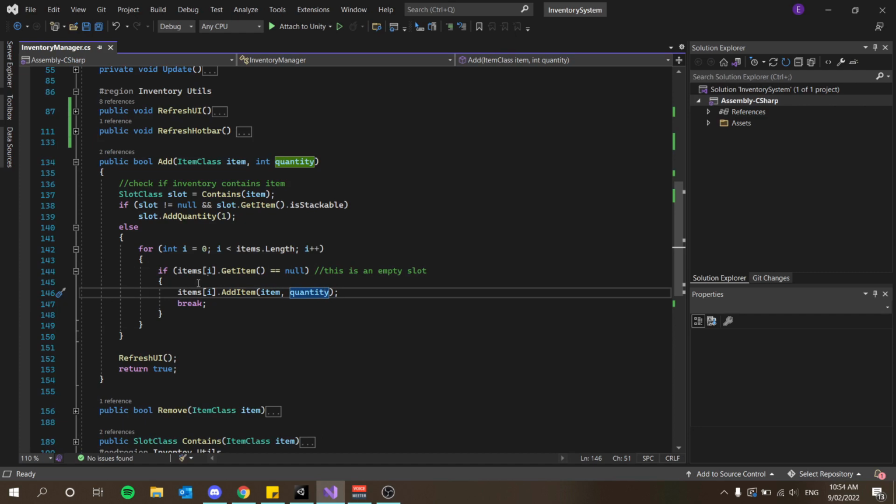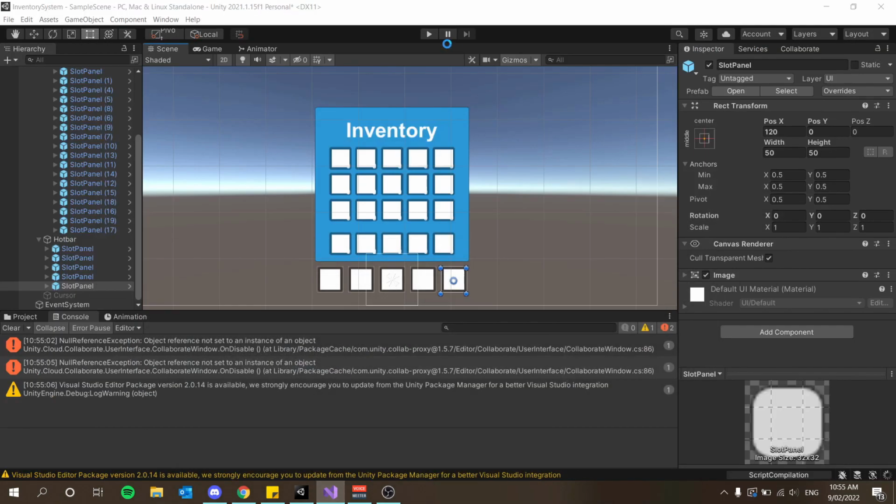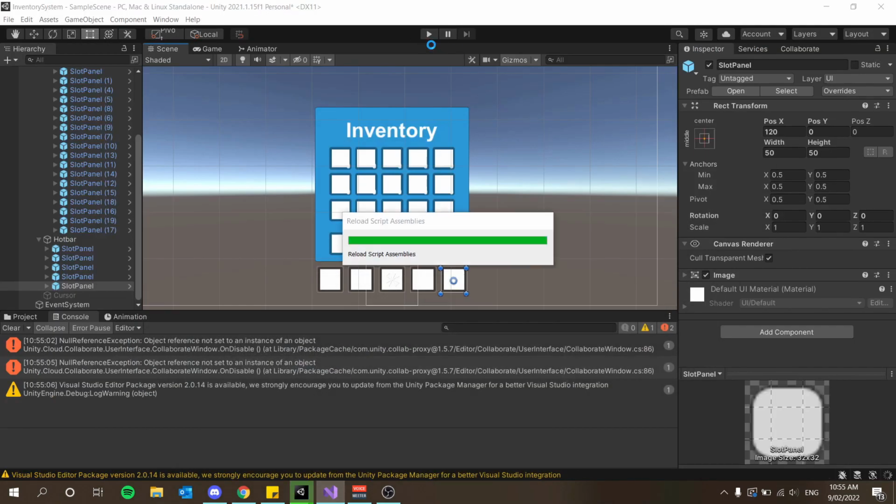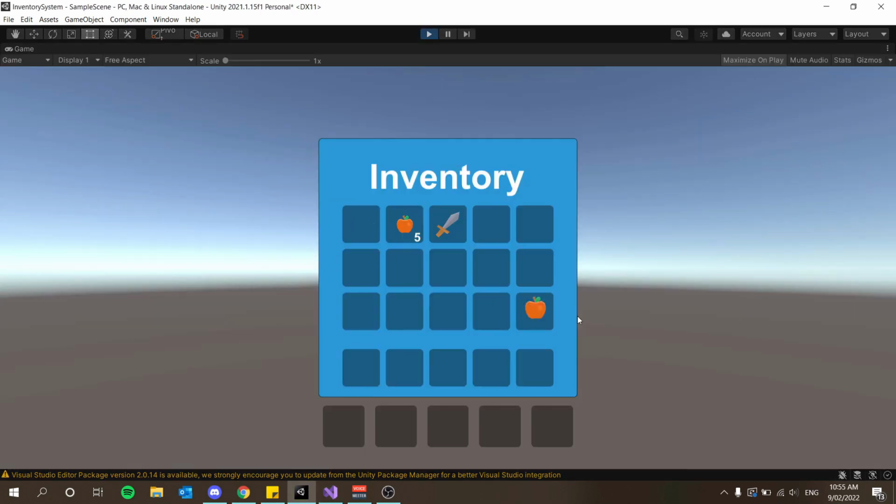All we have to do is say when we add quantity 1, this should not add quantity 1, this should add quantity. Sorry, add quantity, not slot.quantity. That wouldn't make much sense. Now, if I move my apples, we add all 9. Okay, cool. That works perfectly.